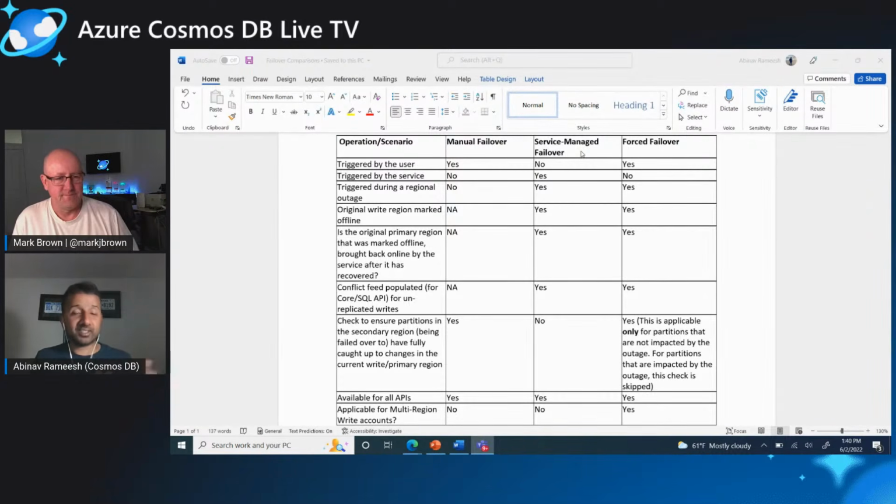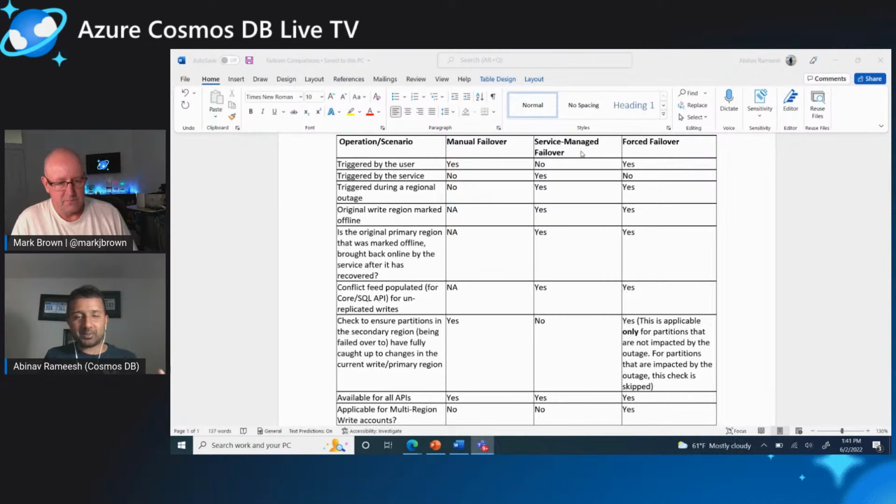And then the client, just like it retries on reads to a remote region, will actually do that for writes. It'll say, okay, I couldn't talk to your preferred region, I'm going to go to the next region in line and issue writes there. Forced failover is actually where it gets interesting. So here it is in fact applicable. And the reason it's applicable is because you are now marking that region offline.